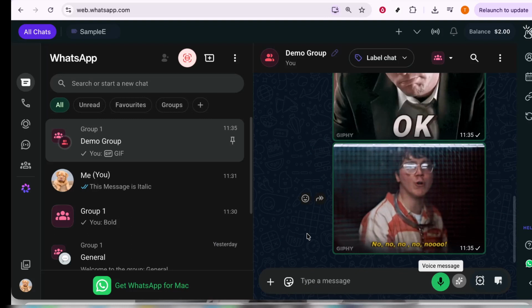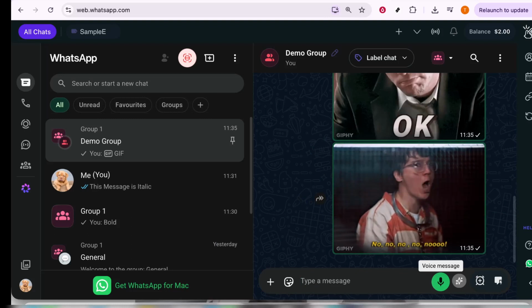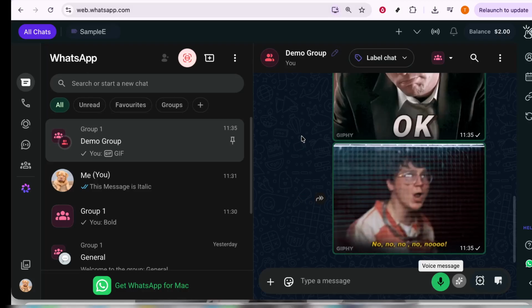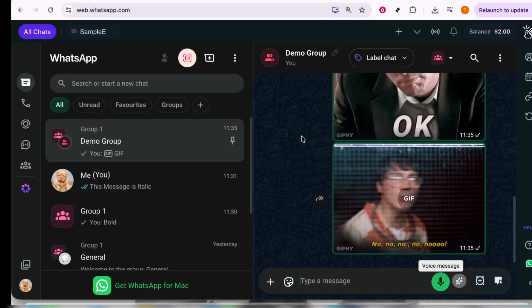If you're not sure exactly what you're looking for, feel free to browse through the displayed categories. Often, there are trending or themed collections that might catch your eye. After typing your keyword or selecting a category, a variety of GIF options will appear. This is where you choose the one that best fits your narrative. Click on the GIF that perfectly captures the essence of what you want to say.